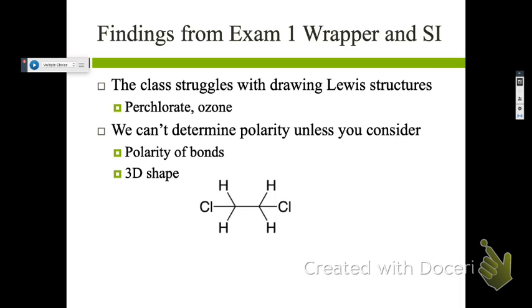Okay, so the two questions we have to ask first are: are there any polar bonds? If there's no polar bonds, we stop, right? Don't waste any more time. Are there any polar bonds? Yes, there's two. Second question is shape. Is the shape linear? No. How do we know that? What's the steric number? We have 4 groups around this. That means it's tetrahedral.